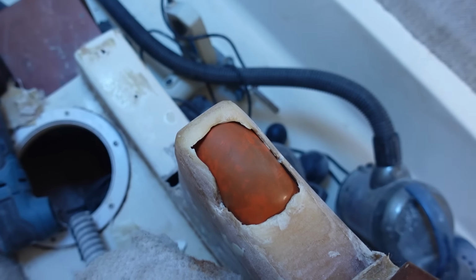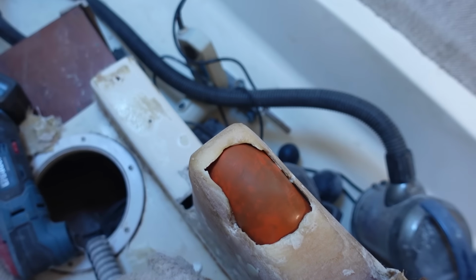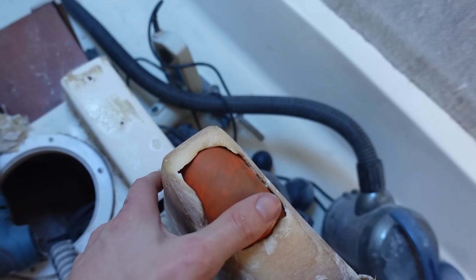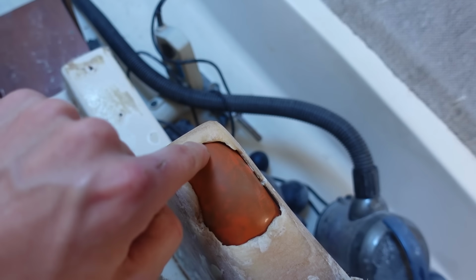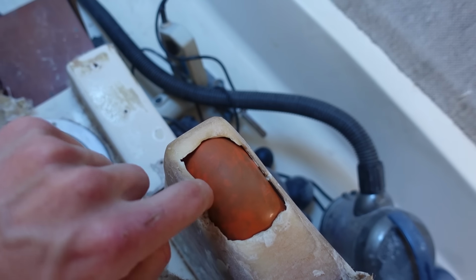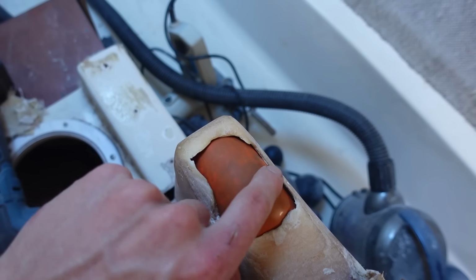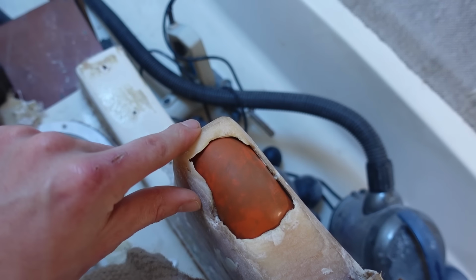All right, so after a few popped balloons, this one's worked out quite well. You can see I've doubled it up, so it's a bit tougher. So that's in there, not going anywhere. Got a slight gap. That should work fine because I want it to kind of go underneath the edges. So I've kind of positioned it perfectly. This corner might fill in a little bit, but I'm not too fussed about that.